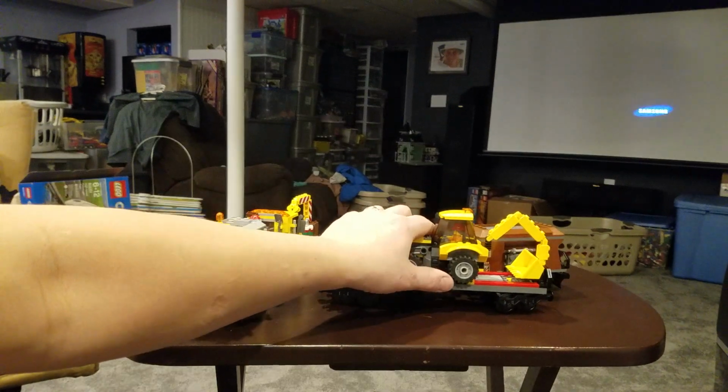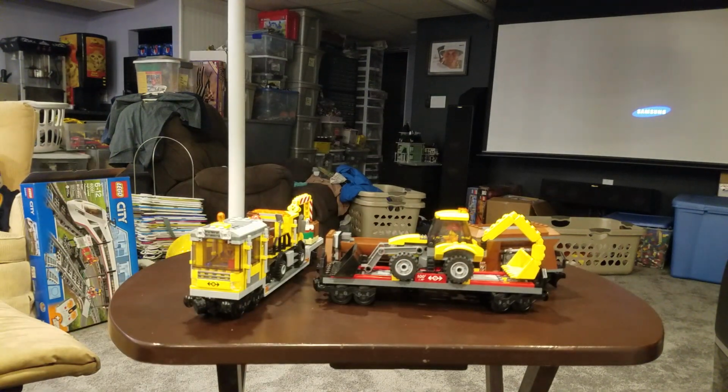So that's it. This is what I've been up to. I just wanted to get my rolling stock done for the trains, because I wanted to get back to working on the train yard a little bit. So that's pretty much it.